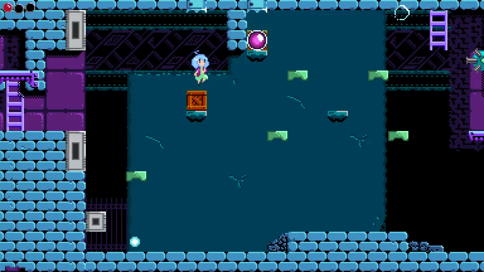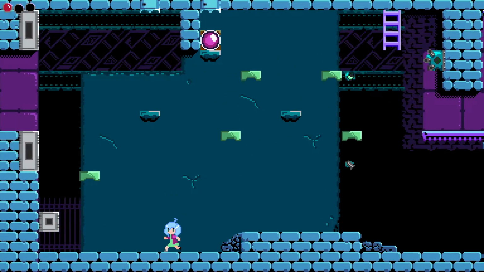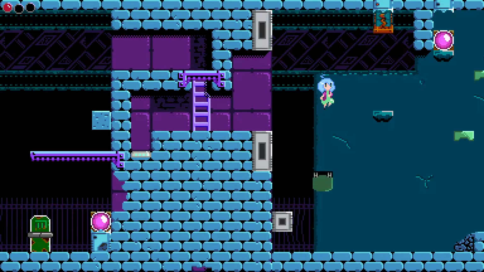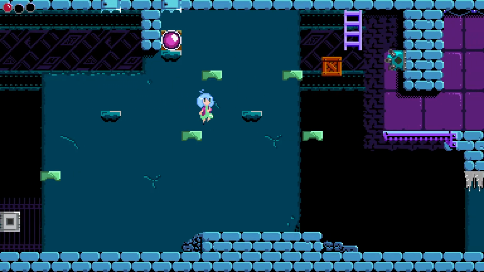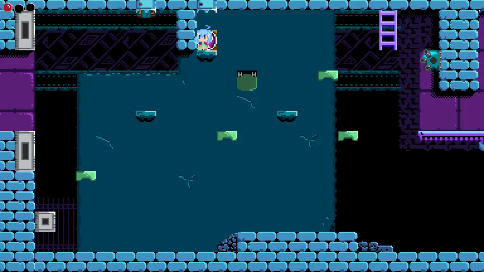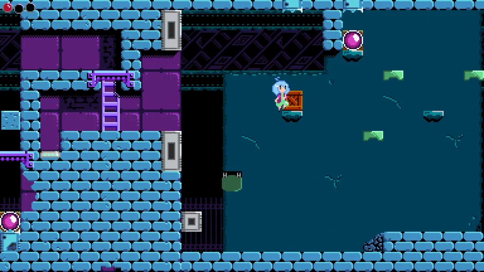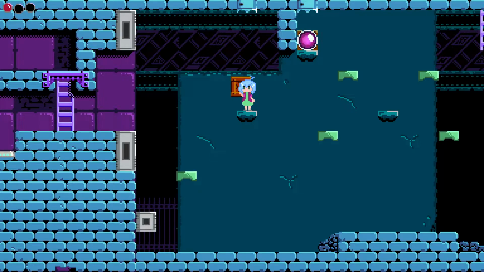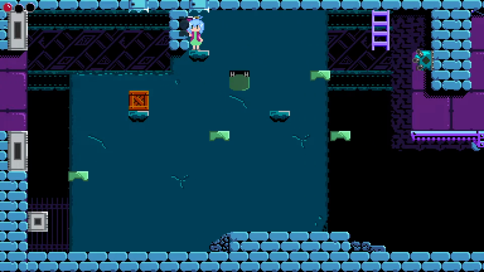Right, oh, might be useful. Okay, so I can't keep jumping on that infinitely. I definitely have to jump to a different one. That's okay. Got a purple thing here. Now I don't think. How does this work if I'm just standing? Okay, so if I'm just standing on that, I can pick it up still. I didn't realize that was the way that worked.